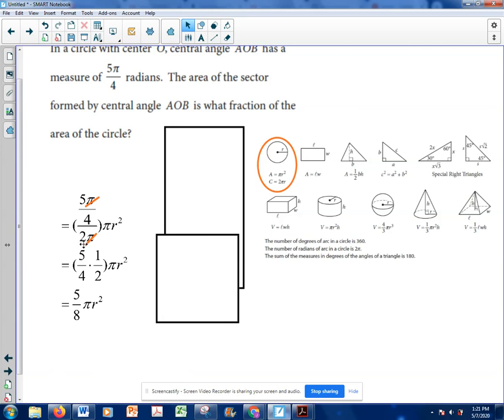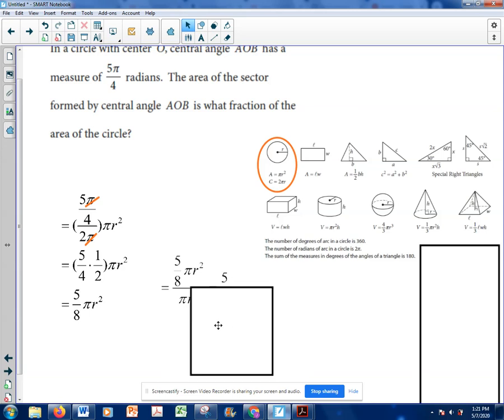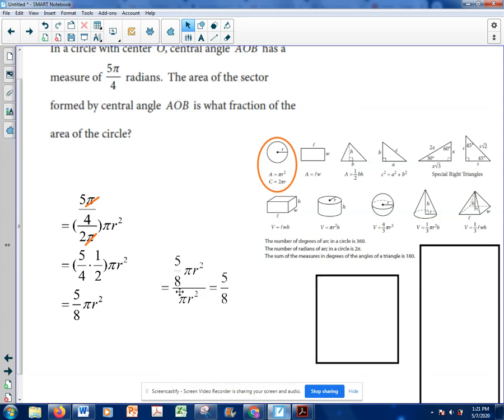don't forget that this is really 2 over 1, and don't divide by a fraction, multiply by its reciprocal. So the same thing is 5/4 times 1/2 times pi r squared equals 5/8. Remember, you're just multiplying tops and bottoms. 5/8 pi r squared. So that's the area of the sector. And then you have the area of the sector over the area of the whole. And please see the pi r squareds just cancel each other out, and you're left with 5/8.